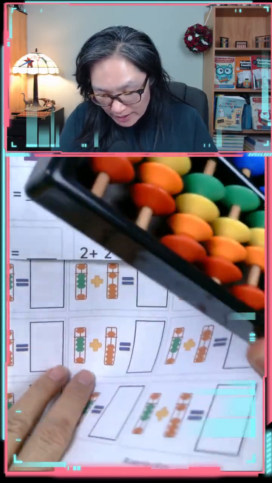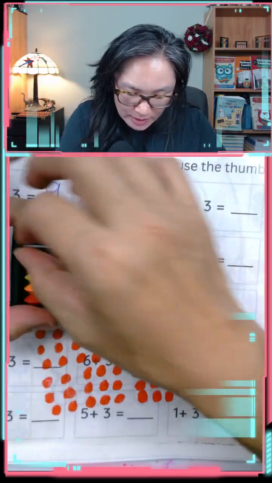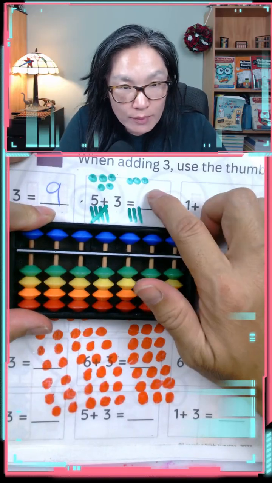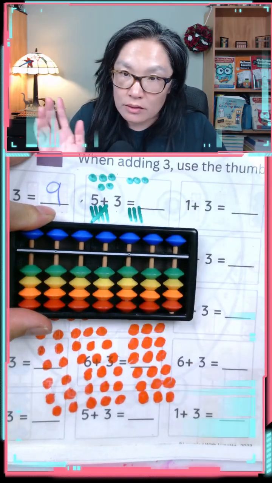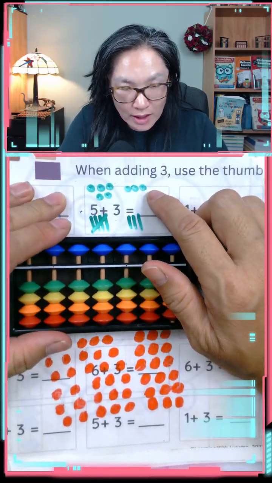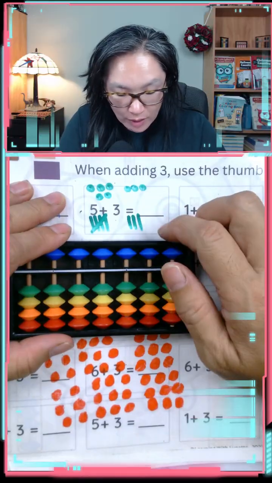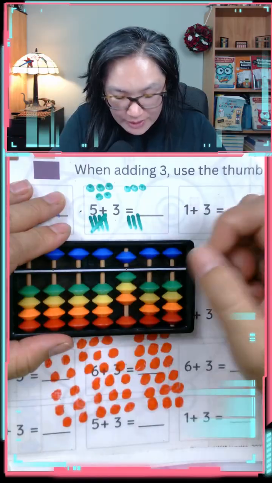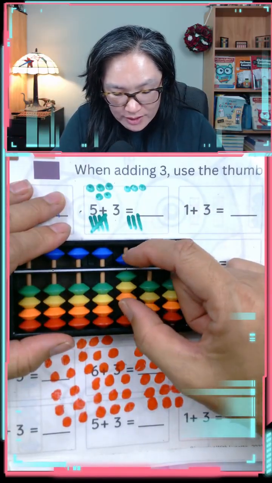You can now supertize. What does that mean? Supertizing means that you can take a look at it and you know what the number is. So here in mainstream, you could do the dots. Oh, thank you so much for liking the live. You could do the dots. Not a problem. Or you could do the tally marks. That's not a problem either. But I would do it the abacus way. Why? Because on the abacus, it's easy to see. We have 5 plus 3 is equal to 8.